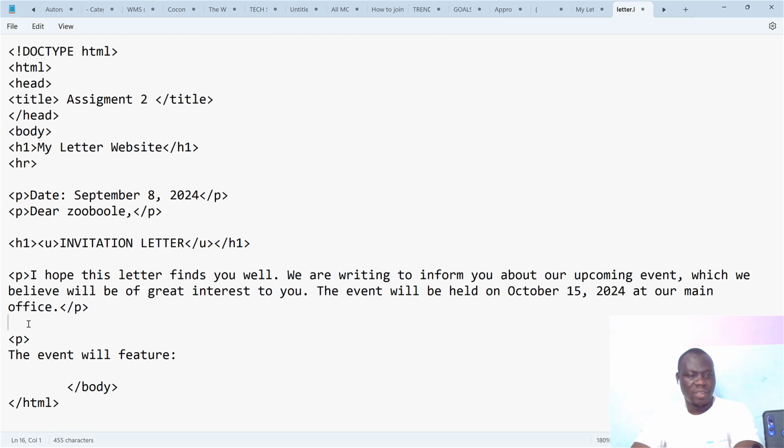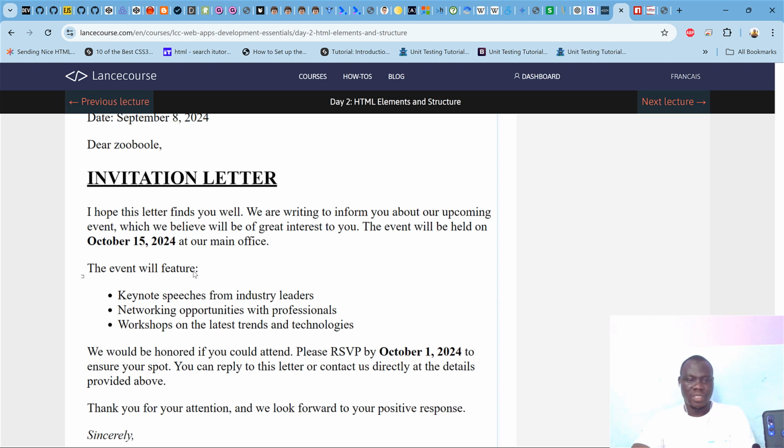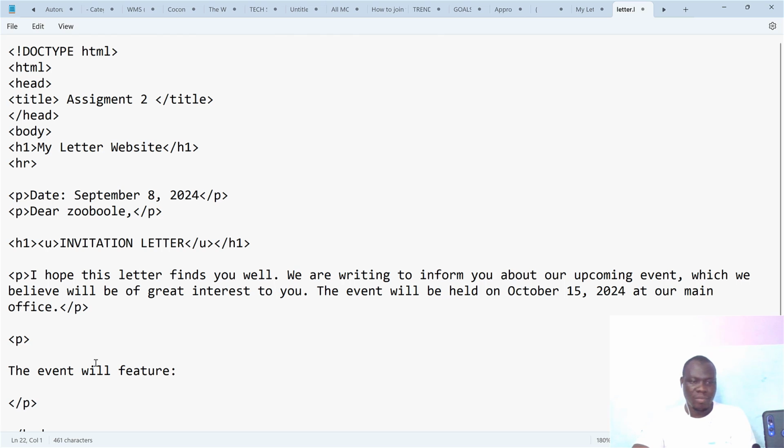Good. So this paragraph should close somewhere. I'll push this down. This paragraph, because I want it to contain not only this text, but also the list that is below. And that's an interesting thing. Because of the nature of this information, it looks like this: the event will feature, and then these list elements are all related, so they should be in the same paragraph. Or if you had to use a section tag or a div tag, it should contain the two elements at the same time. In my case, I use a paragraph, and therefore the list will also be in the paragraph.